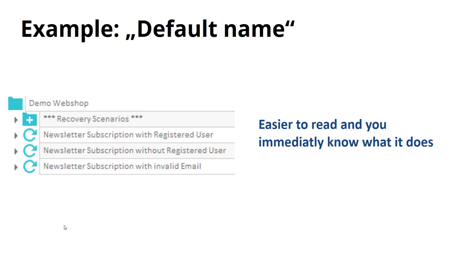In some projects, I've seen that there are certain numerical conventions where a set of numbers specifies in which application, which process, and which sub-process, and which data variation they are, and so on. So anything that works for your project, but it must be something that everyone in the project can read, especially business users that did not create the test case. So it must be easy to understand for the project members, and it must be unique.